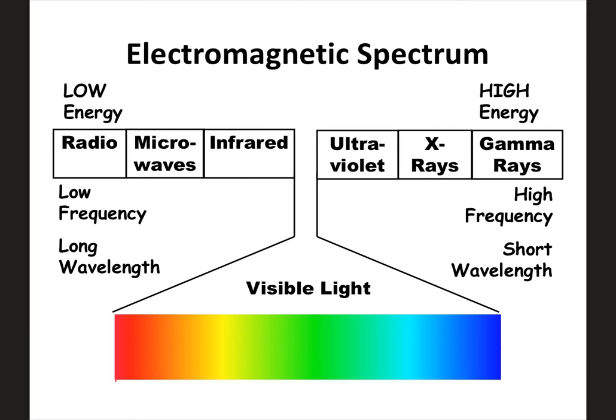So when you're looking at the visible light region, the visible light region follows a specific pattern. If you remember Roy G. Biv: red, orange, yellow, green, blue, indigo, violet. All right, so Roy G. Biv here. And the easiest way to remember this is red is closer to the radio end. They both start with R. And the violet is closer to the gamma end.